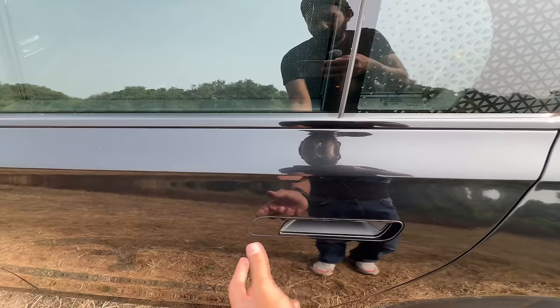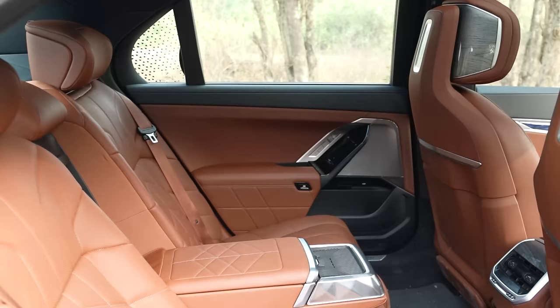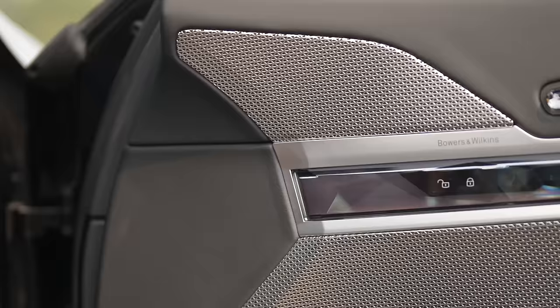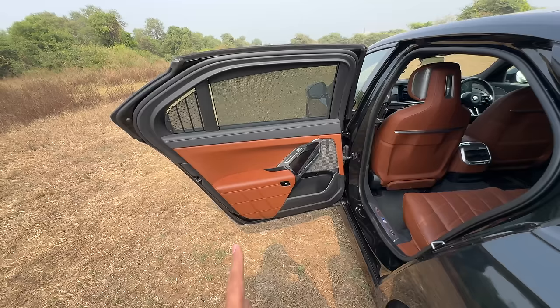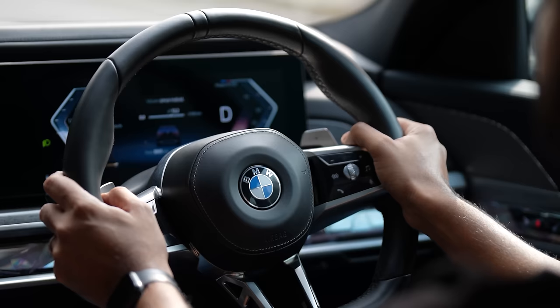With the app you can obviously move it ahead or behind, but come on — we need better stuff here. The i7 or certain variants of this car also have a parking or ultrasonic sensor so that it can do a lot more things. Let's get inside, because this is a 7 Series so obviously it's got a good amount of space. This is the rear seat. You can get the option of vegan leather as well in case you eat vegetarian food. Door pockets are big enough here. Diamond speakers — yeah, Bowers and Wilkins diamond speakers. This car has got 36 speakers with 1965 watt output, 4D sound, and it even has exciters in the seats.